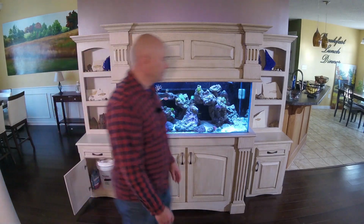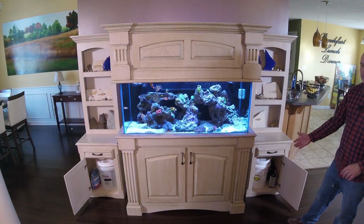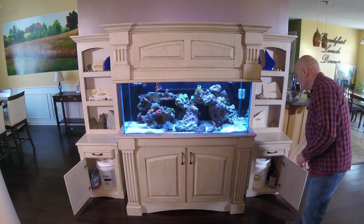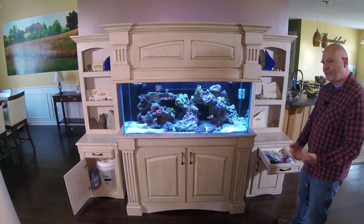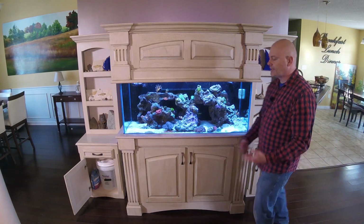I have one bucket that I use for the saturated calcium water, and of course I have a second bucket that's also hidden and out of the way, and this bucket is used to replace evaporated water as it leaves the aquarium. In addition to that, I also have drawers on the top. These drawers hold things like test kits, fish food, just other odds and ends that the aquarium kind of has to have in order to stay operational.